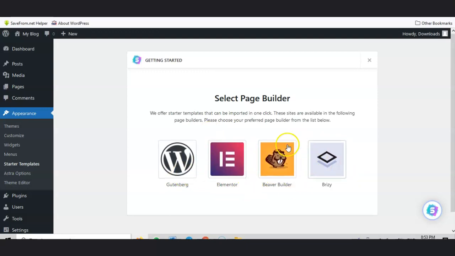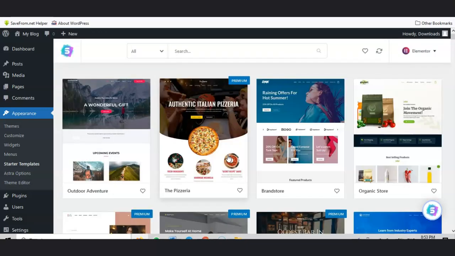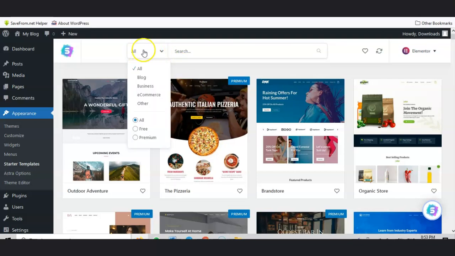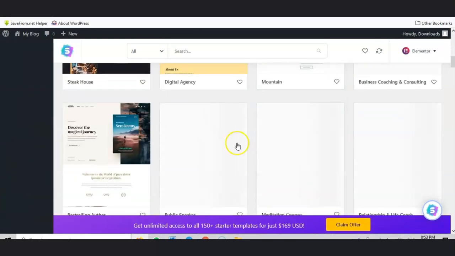But what we want to focus on today is how we can build, develop, and design our website with Elementor. So we select Elementor, and this is the free plugin. But I haven't shown you from the start how you can also get the premium one. That one is so good in case you develop websites for clients, so that you can get the pro version. So this one we did here, you will need to click this section right there. Then you see the free version. You now select free. Then every other one here, as you see, is now free.